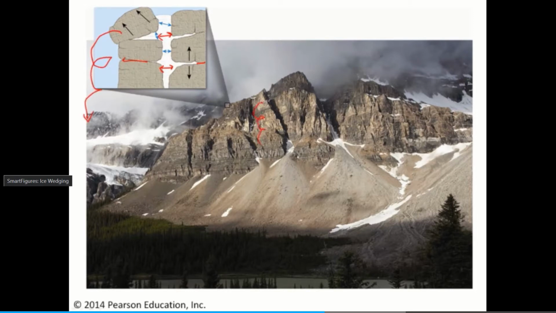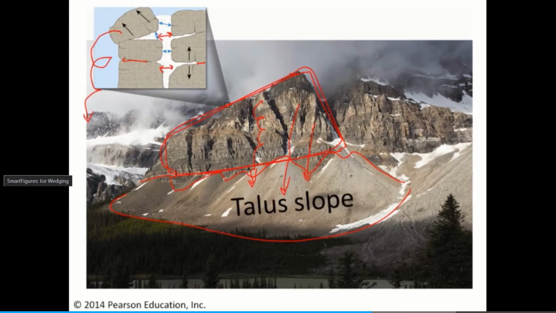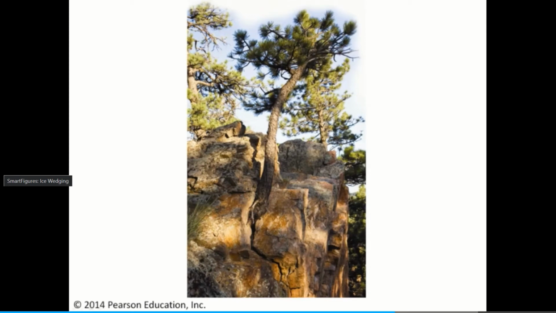So this happening every winter, tumbling blocks of rock down, you can see that this big giant pile of rock has built up at the base of the mountain. So here's the source for those sediments up here on the mountain cliff, but they end up piling up down below on what's called a talus slope. So this talus slope is made out of boulders that are derived from the cliffs up above it. Now, can that same principle be applied to anything besides ice?